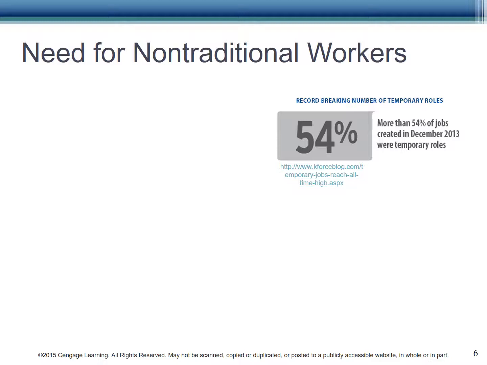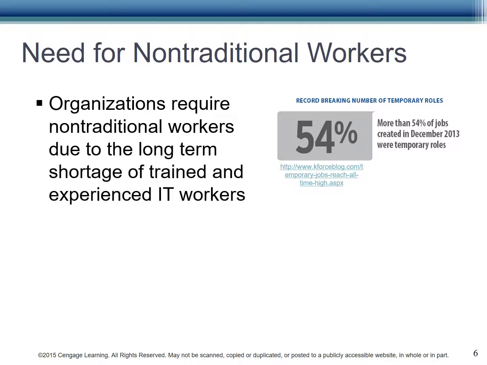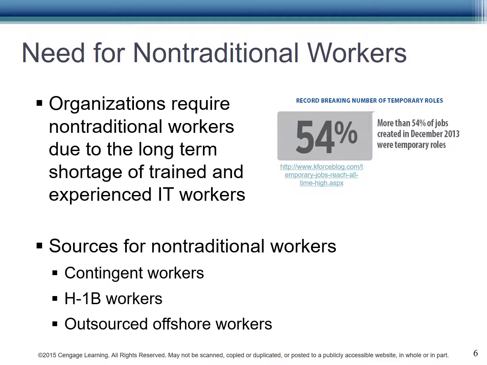But why non-traditional workers and not traditional? One reason is the shortage of trained and experienced IT workers with the skills needed by Google and Microsoft and Amazon and others in Silicon Valley. They see many of the doctoral-seeking students completing education here in the U.S. and then going back home. As fewer Americans obtain doctoral degrees, particularly in STEM-related fields, the needs of these organizations will continue to increase.